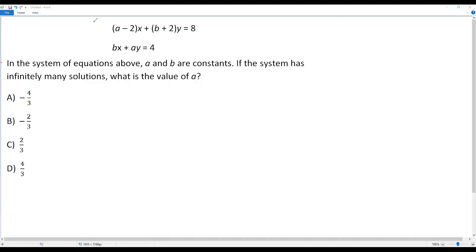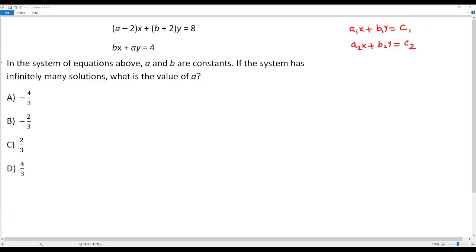Before we start solving this problem, let's understand some things about a system of two linear equations in standard form. Let me write a system that is a1x + b1y = c1, and the second equation is a2x + b2y = c2. Here we have two linear equations in standard form. What is standard form? We have the x term and y term on one side of the equation, and on the other side we have the constant term.